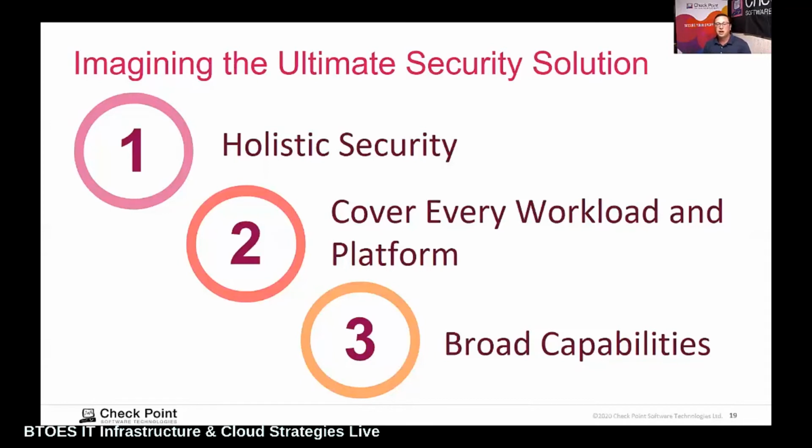Right? However, understanding what are the right technology products, who are the people, and what are the processes to integrate them allows you not to just think about a single workload, a single project, a single problem, and a single product, but a holistic solution that might cover multiple workloads and multiple platforms. Right? So does that vendor work in Amazon and Azure and Google? Right? Does it have both serverless and serverless support? Can I have firewall only, or can I add additional capabilities on top of it?